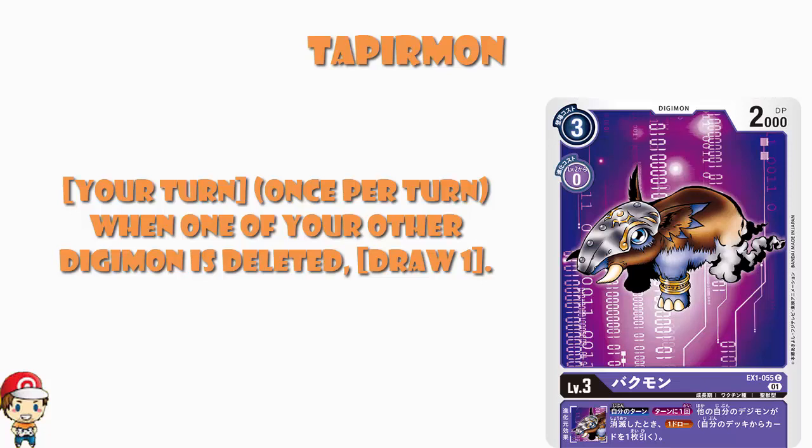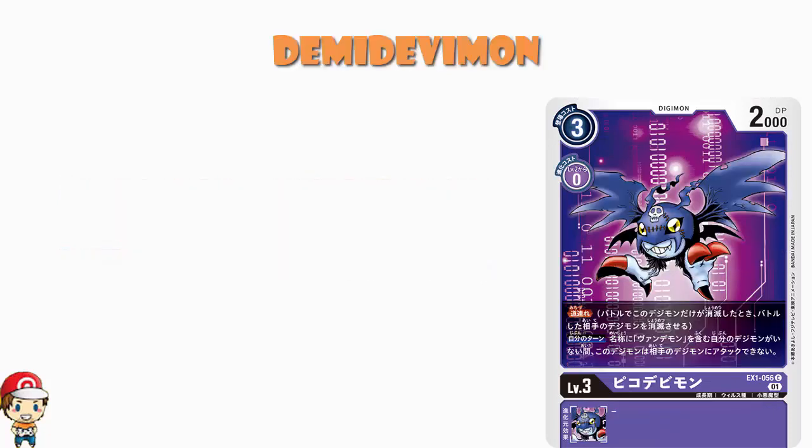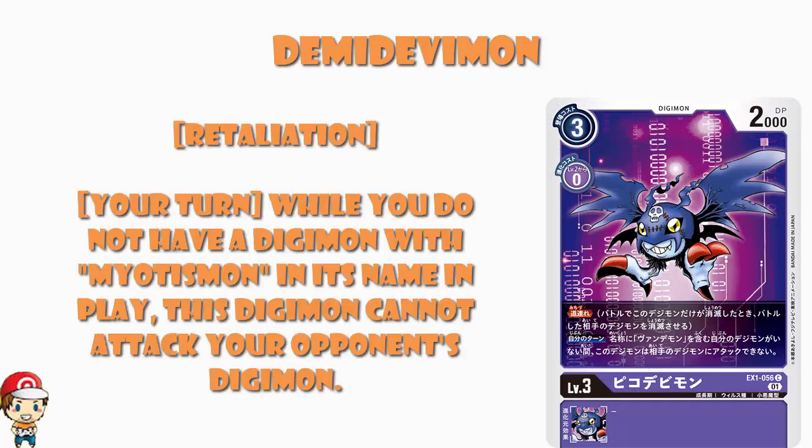We could also take a little bit of a look at Demidevermont. Now, Demidevermont here, we got that same 3/0/2000 that we expect from most level 3s. But you've got retaliation, which means if you are deleted in a battle, you delete the Digimon you were battling, which is great. Just throw it at a much bigger Digimon and they go down with you.